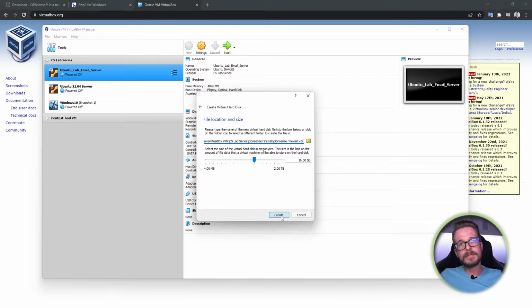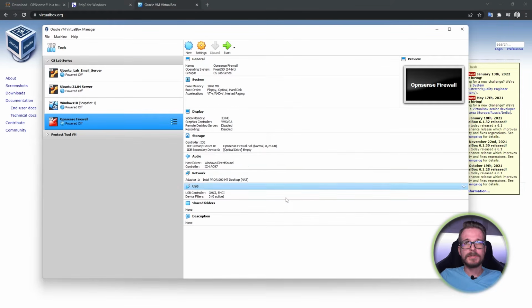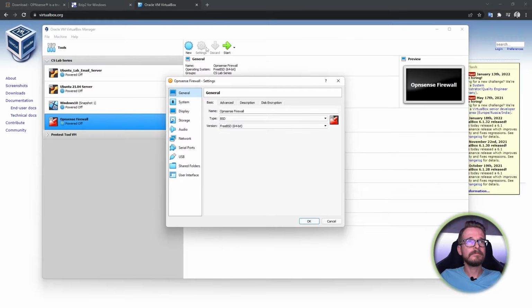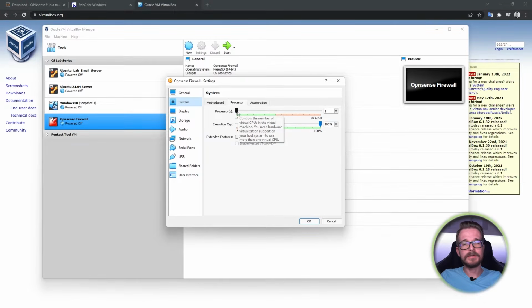As for the requirements, they recommended a minimum of 8 gigs for the image, so we can dial that into 8 gigs. We'll just leave it there and we'll click Create. Once those steps have completed, we'll click on the OPNsense Firewall and go into the settings. First thing that I'd like to do here is give it another processor. They said obviously a minimum of 1 virtual processor, but to speed things up, we'll give it a second.